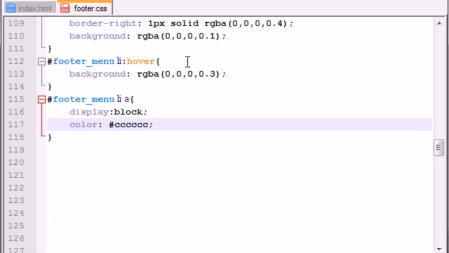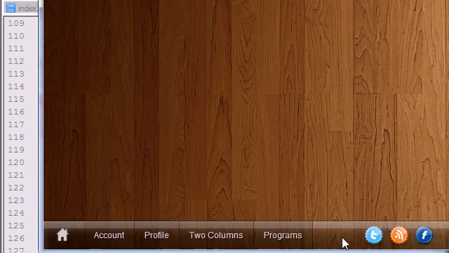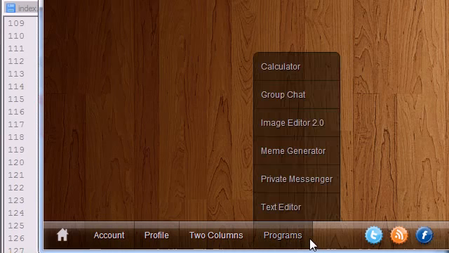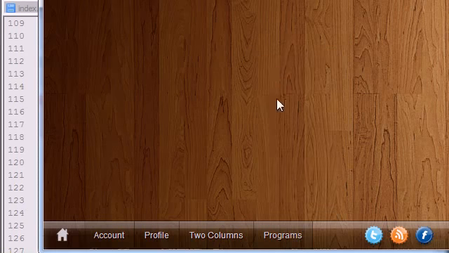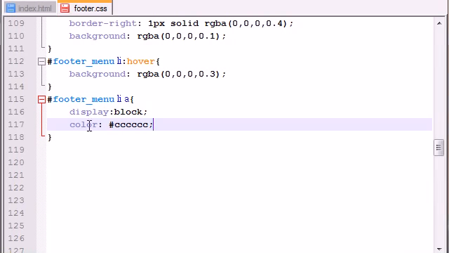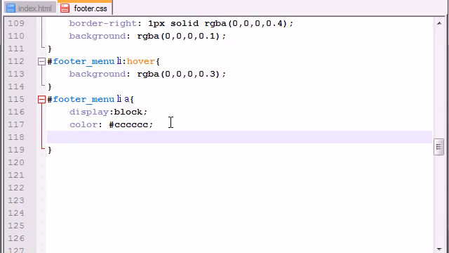Now CCC, CCC is a very light gray. It almost looks white whenever it's on a black background, but this is actually a very light gray, and this other text in the menu is as well. It's one of my favorite colors actually because it's so light where you can see it clearly, but it's very subtle. Anyways, I'll stop talking about the gray, but it is a freaking sweet color.